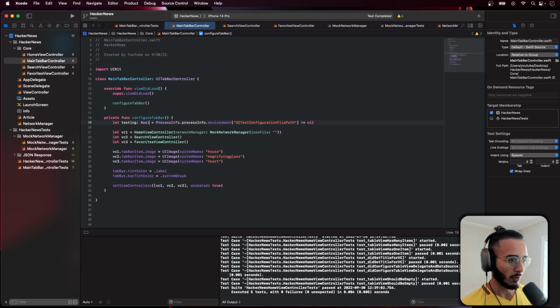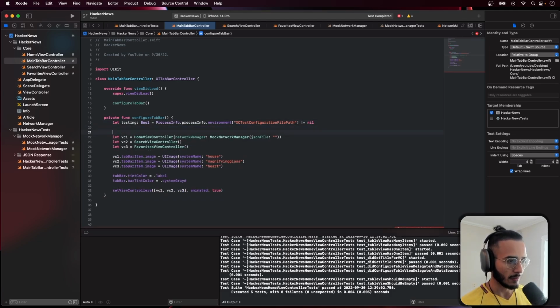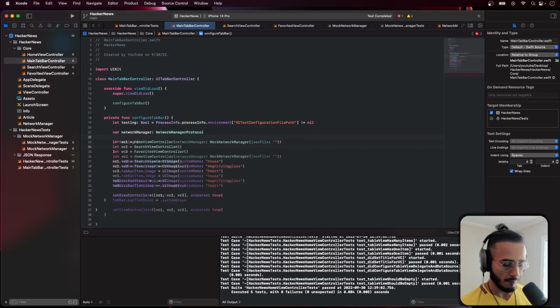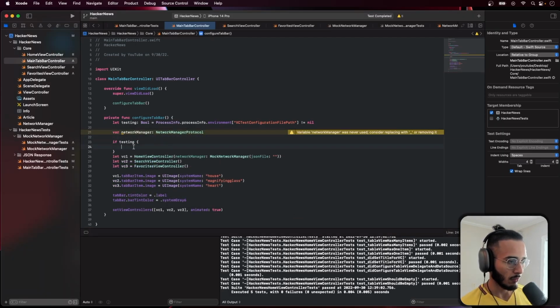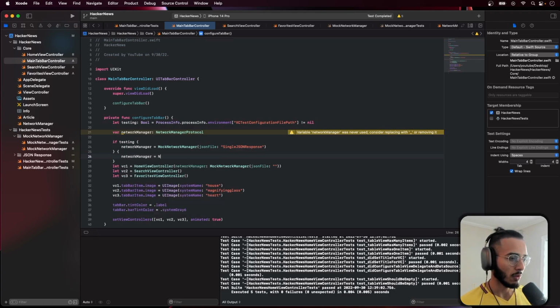And what we're doing is saying a boolean here. So what we can do is, if we're testing, let me put a networkManager here of type NetworkManagerProtocol. All right, if testing, the networkManager should be the MockNetworkManager, do single JSON response. Else, the networkManager should be the real one.